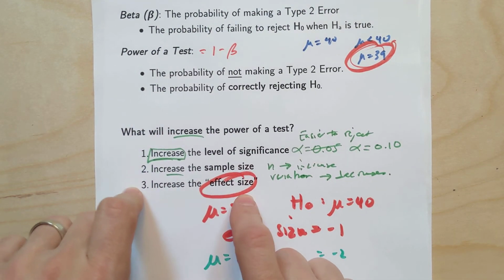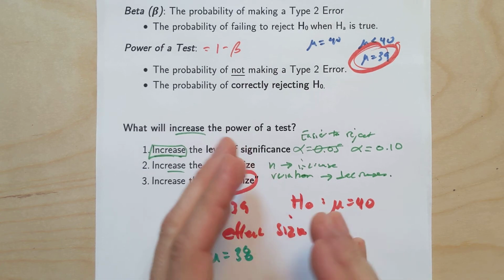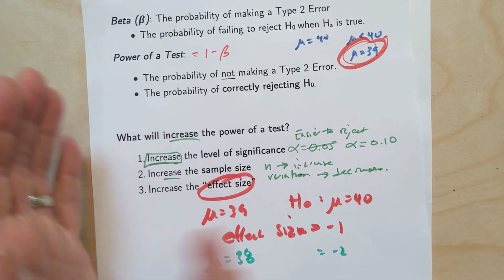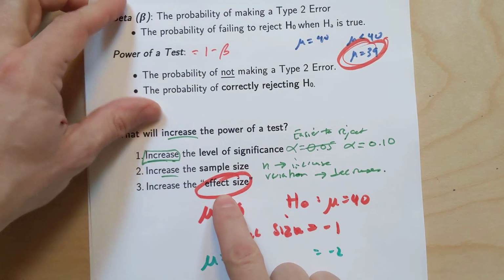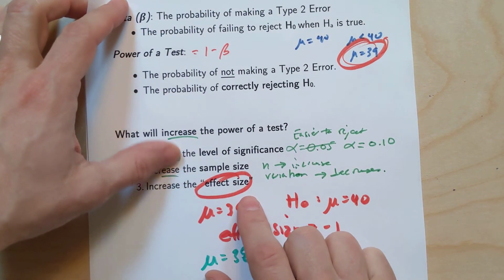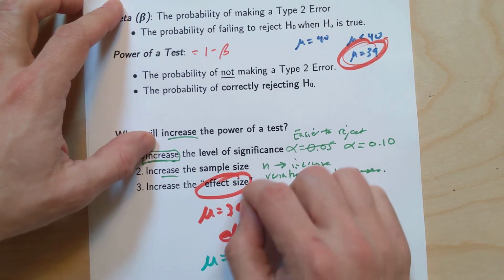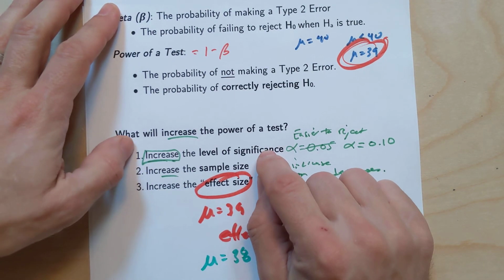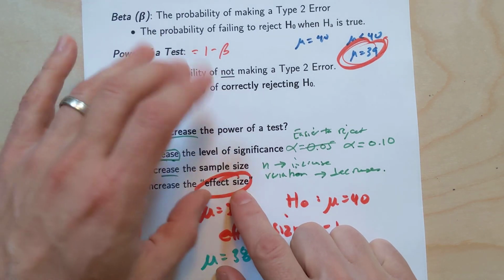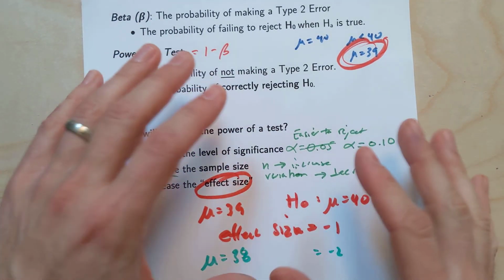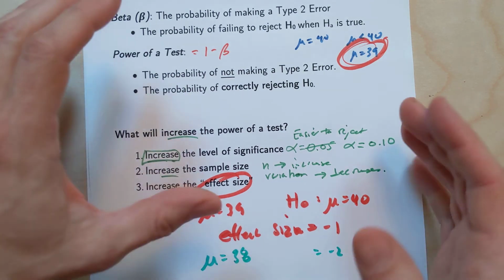And now, hypothetically, if you want to be able to detect an extreme effect size, it should be very easy to reject the null hypothesis. But remember, in reality, the effect size is always something that's also kind of hypothetical. The only things that are definitely certain are changing the sample size and changing the level of significance. The truth is what the truth will be. We could hypothetically say what the power is based on this hypothetical value of the truth, but that is not the truth. It's just this hypothesis.